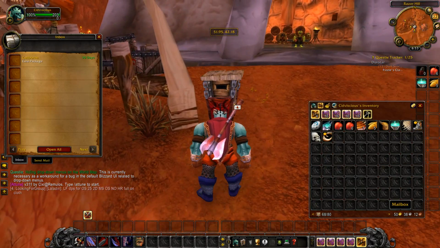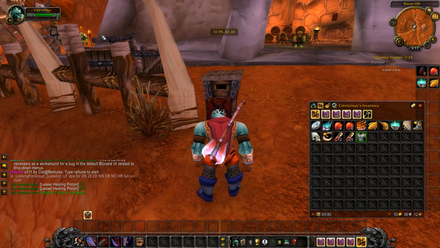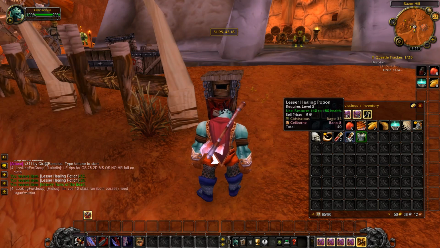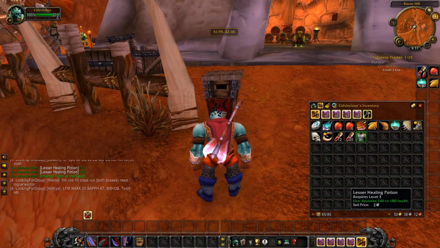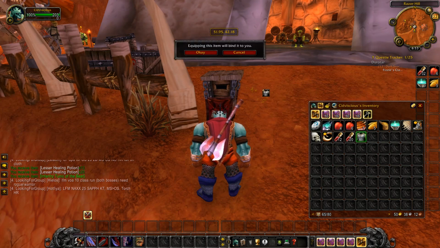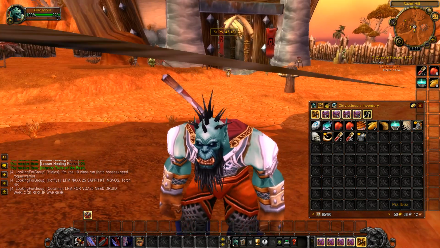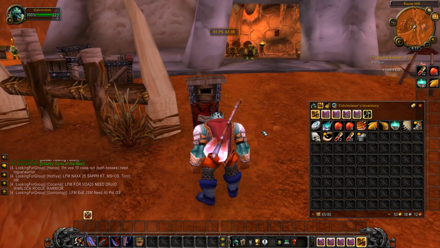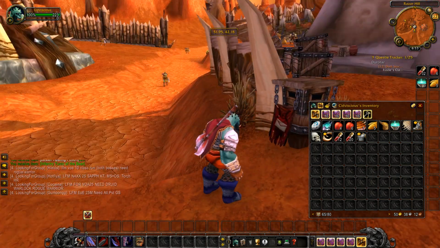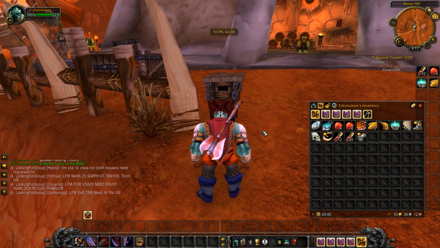Did some more shopping off camera, got another care package. See here that we now have some healing potions, which are going to be very useful, as well as, awesome, a new piece of armor, which is kind of cool. All right.